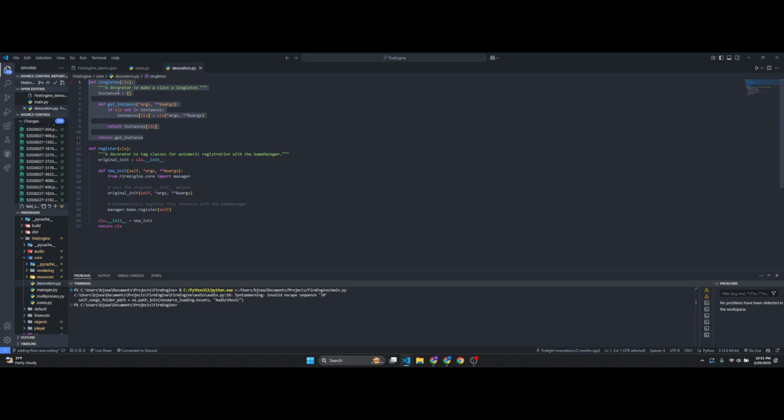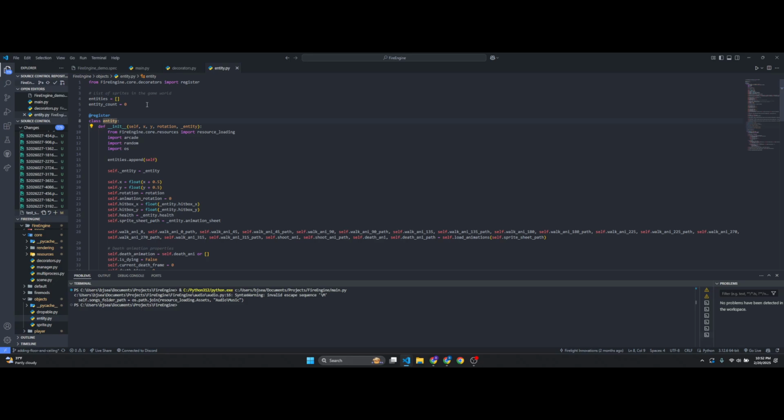This register decorator right here is very unique. Say let's go to entity. You can see here that this class, the definition for all entities, has a register decorator. Pretty much what this does is whenever this class is instantiated, it's automatically registered to the game manager. What the game manager does is look through that class for certain function names.